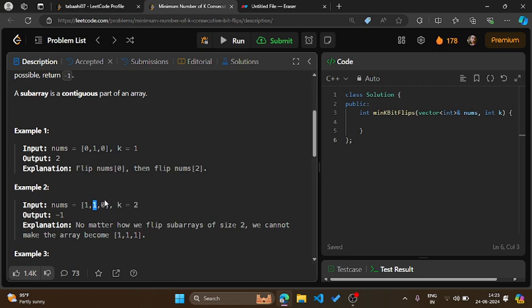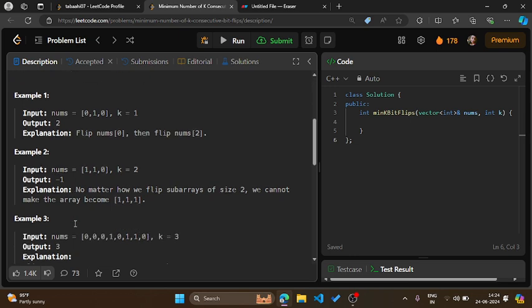Because no matter how many operations you perform, you will not be able to convert this nums into an array of all ones. So here we are returning -1, because we were not able to convert my nums into an array of 1s. No matter how many flips we make, it is not possible at all.